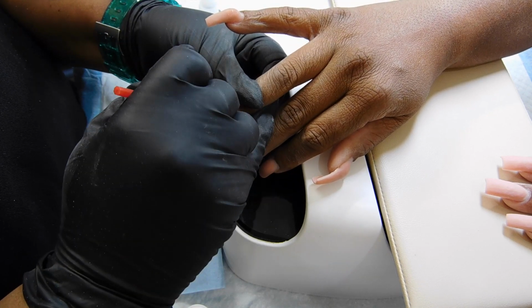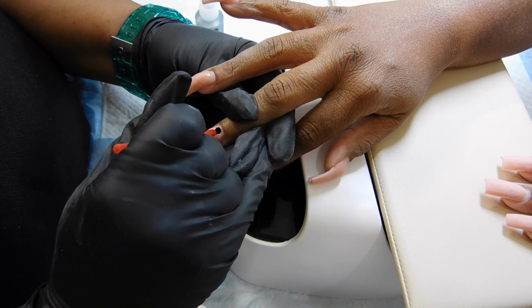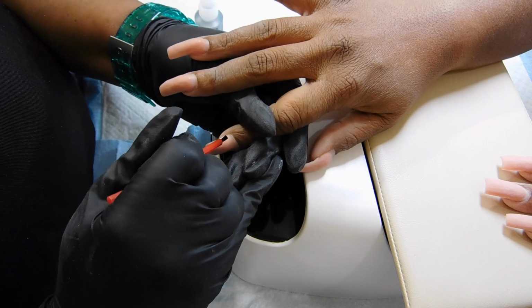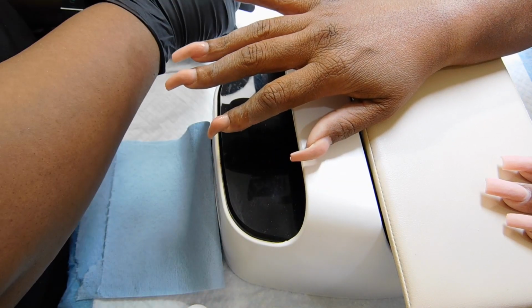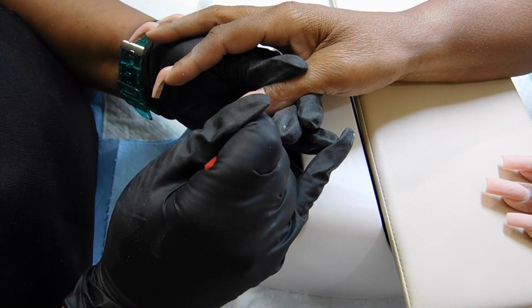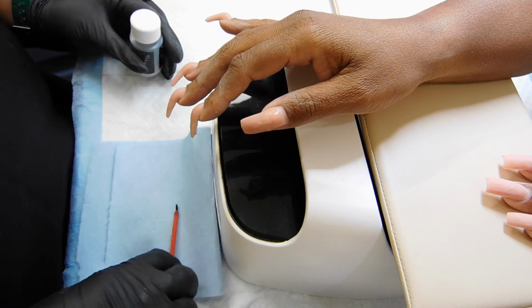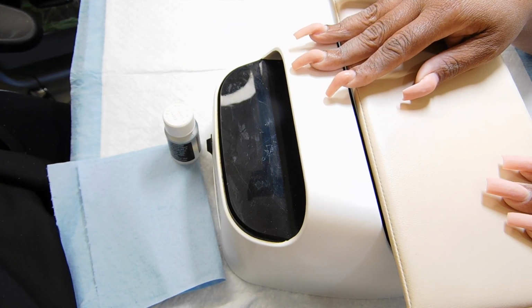It can cause your nails to lift. It can cause you to get greenies. It can be damaging to your natural nails' ability to grow in the enhancement. So you want to clean that up. I've made sure of that, especially since I had the incident with one of my clients. It wasn't this client, one of my clients with the greeny issues.